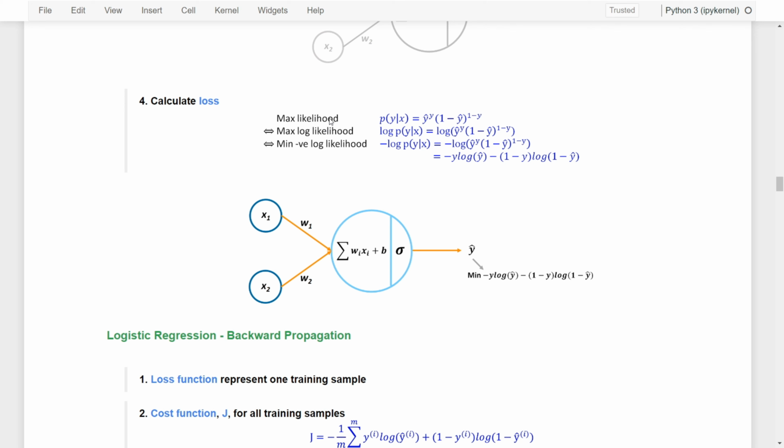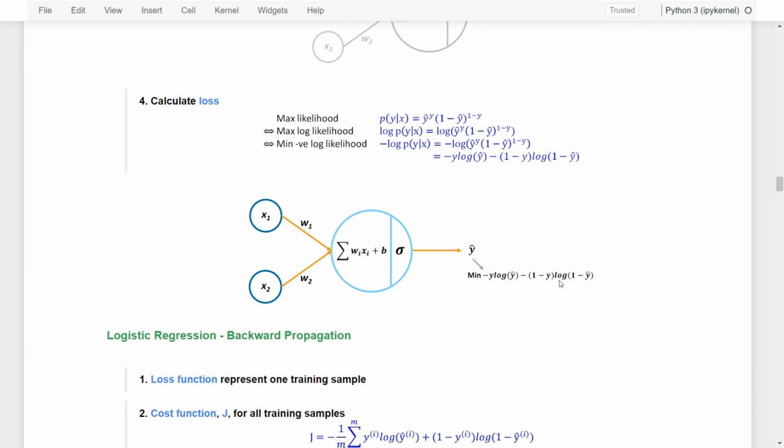This seems like a logical place to start, maximizing the probability that our model parameters are correct. That means we would like to maximize the likelihood, which is equivalent to maximizing the log likelihood. And it's also equivalent to minimizing the negative log likelihood. This is because the log function is a monotonically increasing function.